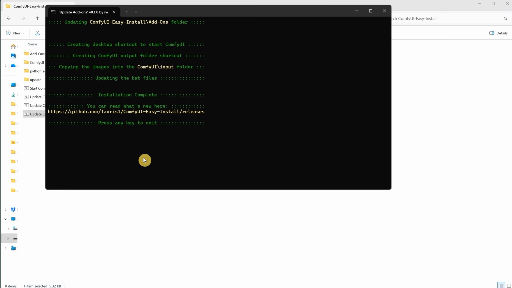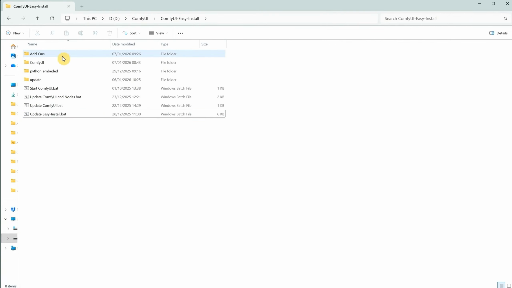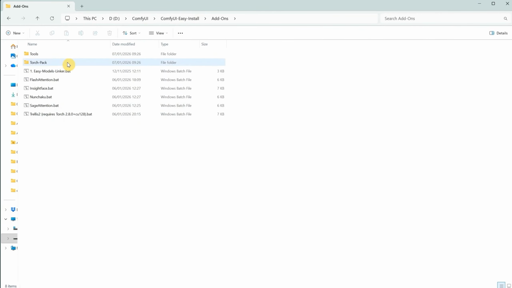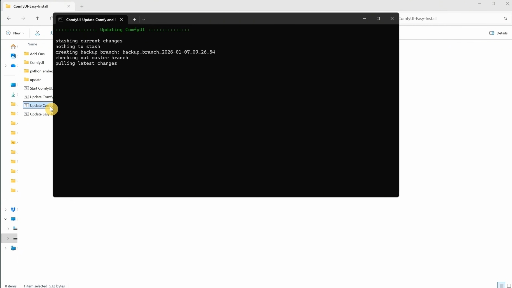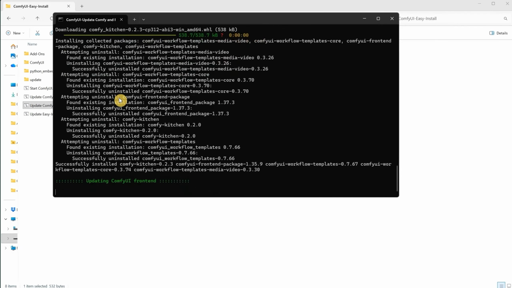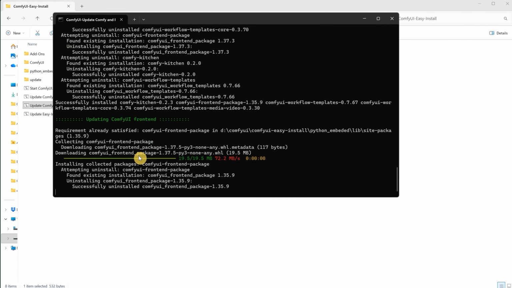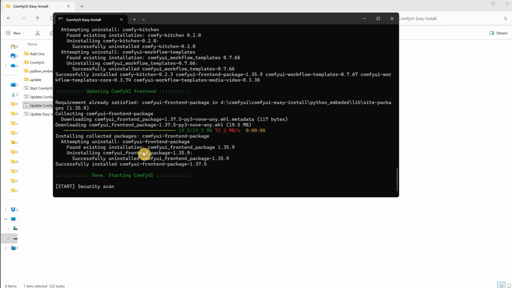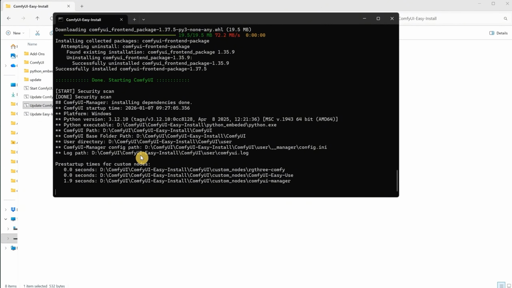You may not see any changes immediately, but if we go to the add-ons folder, you can see that we now have more bat files than we had in the first chapter. Now let us go back to the main folder and try to update ComfyUI to see if everything still works or if we break some nodes. Nodes sometimes break after an update because ComfyUI itself changes how things work internally. Many custom nodes are made by independent developers, not by the ComfyUI team.